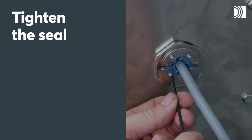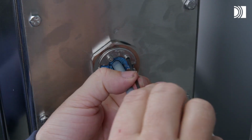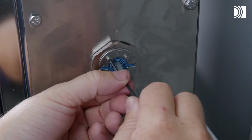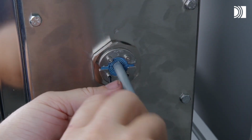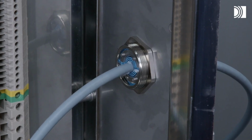Tighten the seal. Using a suitable Allen key, tighten the bolts crosswise in small steps. Bulging rubber and visible protruding lubricant indicate a tight seal.